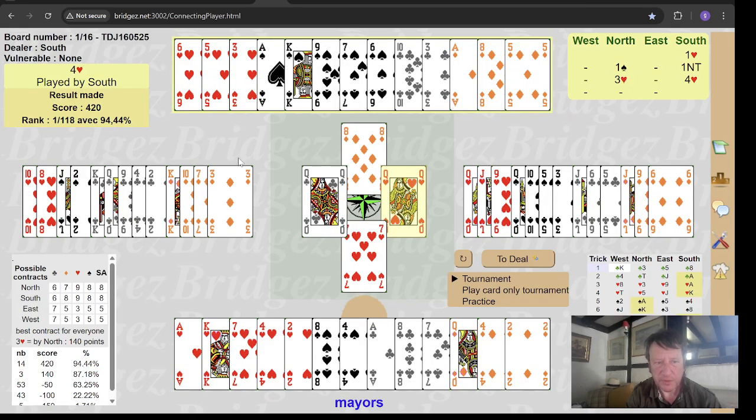That's worth 94%. So the key there is to duck the first trick. Then it's relatively straightforward. You mustn't rush to ruff the club because we need that as an entry. So duck the first trick and then go about the spade suit. The club ruff comes later as a vital entry to set up the spades.